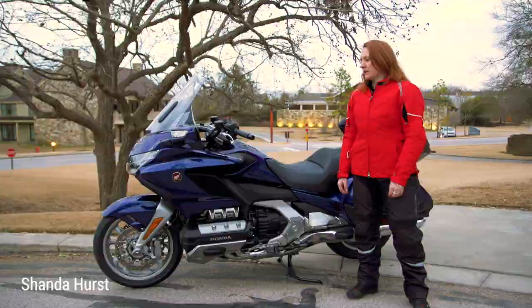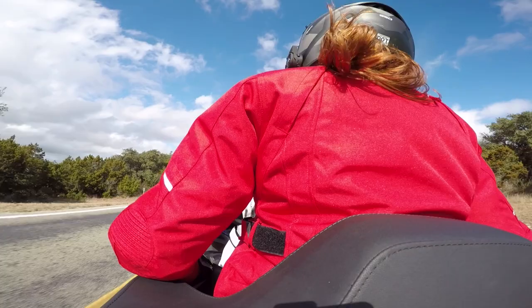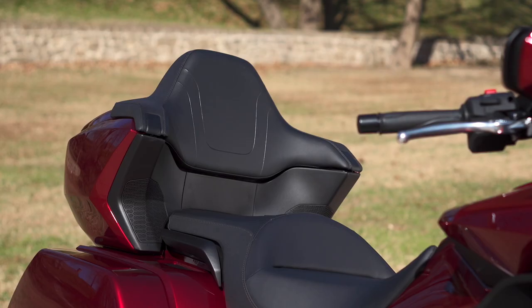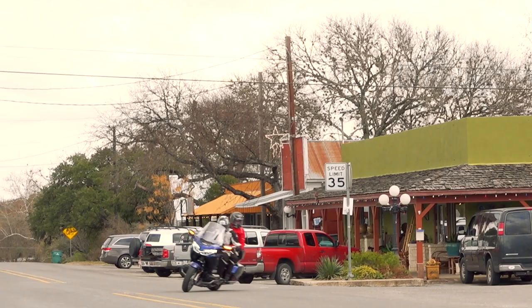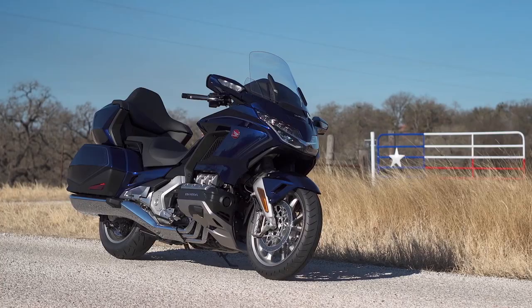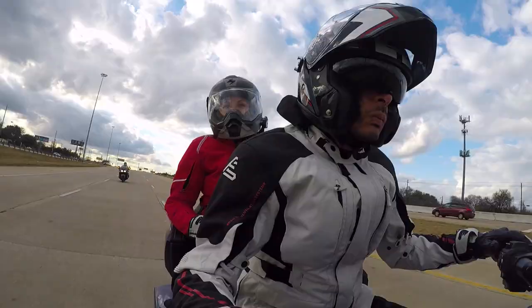I just got done with my ride on the Honda Gold Wing, and overall it was a really comfortable experience. I've been on the back of a lot of bikes before and I often feel like I'm fighting to not slide around when we're coming to stops, but on this one I felt really comfortable centering my feet on the pegs and not moving around too much. It really did feel like I was sitting in a chair. By the end my knees were a little bit achy, but I think that's pretty standard — we were on this bike all day long. When we first left, I really noticed the suspension, and for a split second I thought I was actually in a car. I got to ride the 2017 version and then hopped on this one, and I could really tell the difference in that suspension. It felt like I was in a car, which is what people say about these types of bikes — they really are the couch of motorcycles.